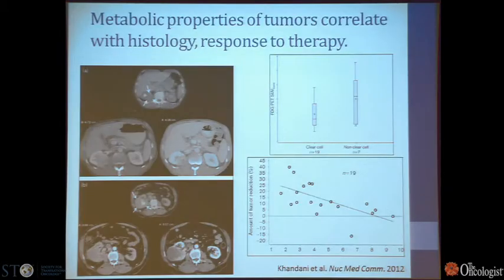Similarly, we were doing PET scans on these patients. And we were doing that because we were trying to understand how the metabolic properties of these tumors might indicate how these patients would likely respond to this treatment. We see and have known that there are some tumors that are very dim on FDG PET. So this is a tumor. You can see it here. It's barely visible on the PET scan, it doesn't take up any FDG. So this tumor has a metabolic profile that is not dependent on uptake of glucose. Other tumors, for example, this tumor, have regional areas that can be very high in terms of FDG uptake.